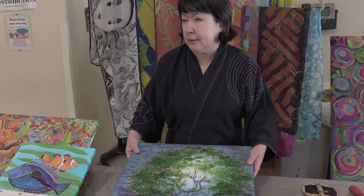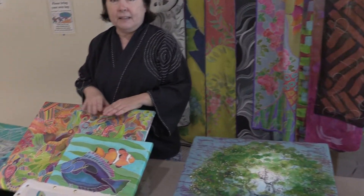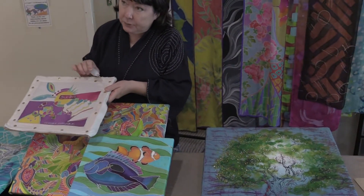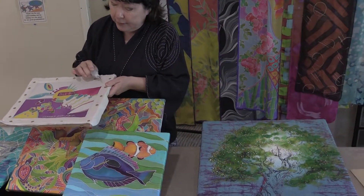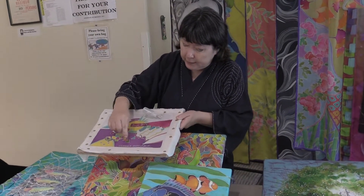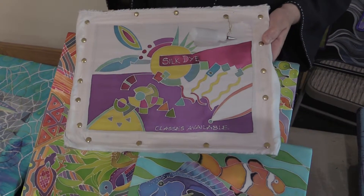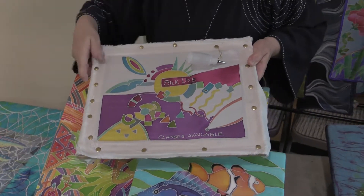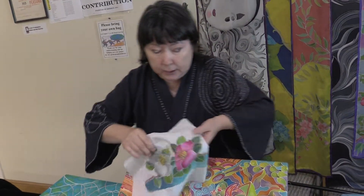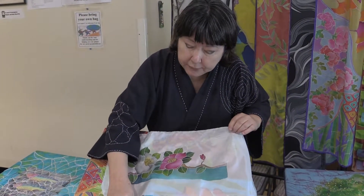You can also stitch beads on it if you want. You don't have to stitch anything, but you can do whatever you want. This is the traditional silk dye painting, and this one you use a resist applicator. Inside you have the water-based resist — it's kind of like a paste — and you draw these fine lines. When I teach this class, a lot of people say they can't draw, so we trace. I'll show you how to trace, how to do design placement. We draw these fine lines, let it dry, heat set it quickly. Then you take a brush and liquid acid dyes and put it here, and the dye flows to the line and stops.